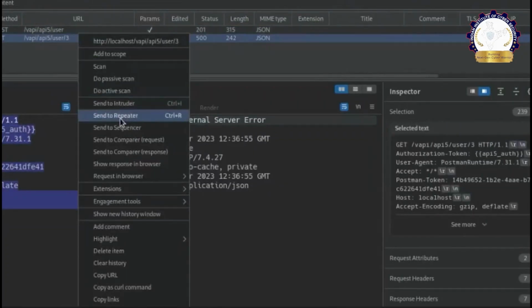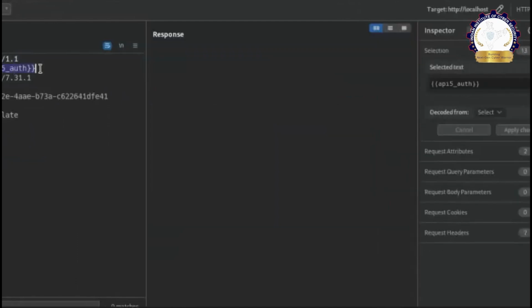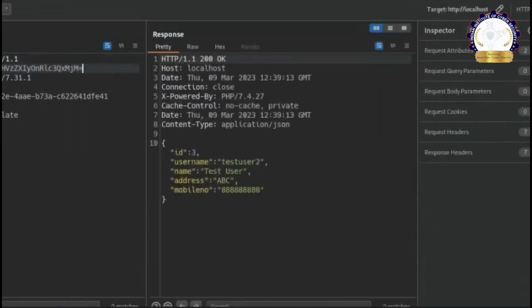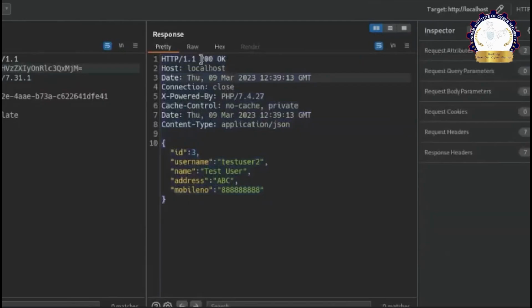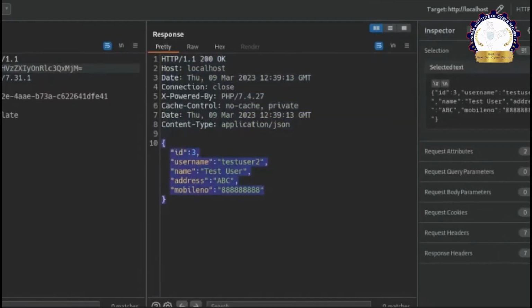I will send it to the repeater and paste that encoded value here. See, what I'm getting is 200 okay, and my details. So yeah, I logged in.